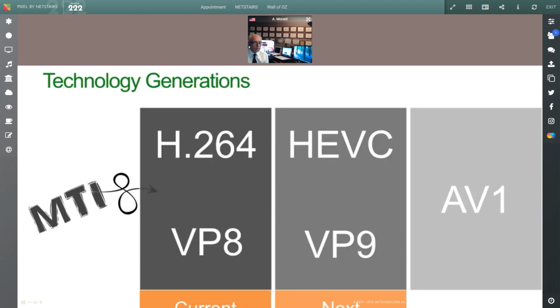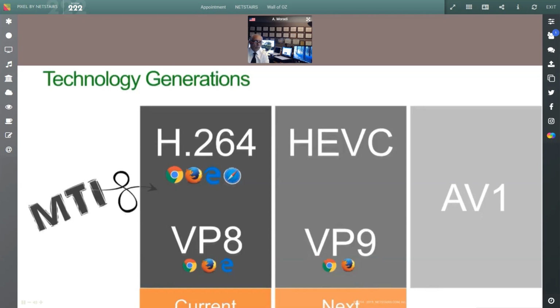Now, the situation today is slightly different. If you look at the modern browsers that we have, they all support H.264 for WebRTC today. That includes Firefox, Chrome, Edge, and Safari. VP8, on the other hand, is supported only by Chrome, Firefox, and Edge. It is not supported by Safari today. And if you look at the next generation codecs, then Chrome and Firefox support VP9, which is optional, but they are still supporting it.